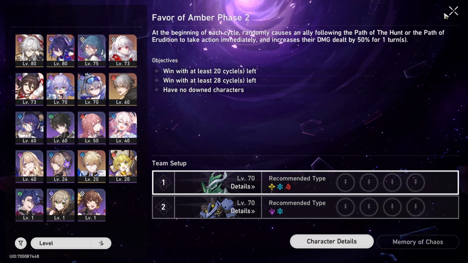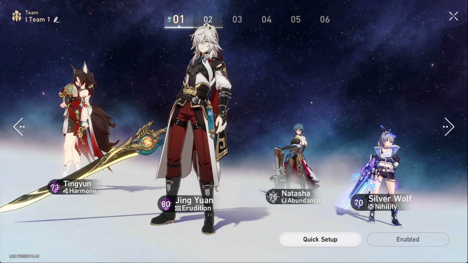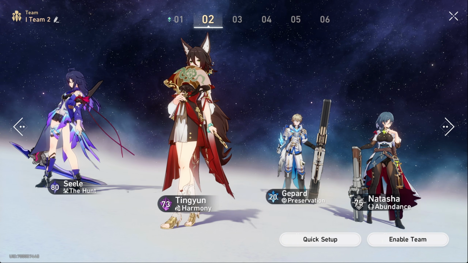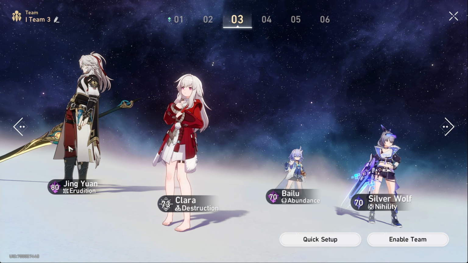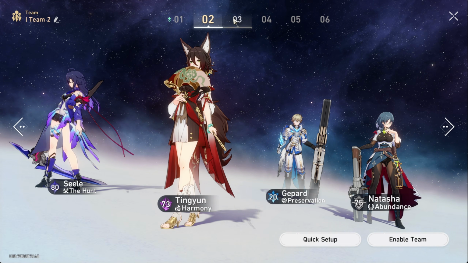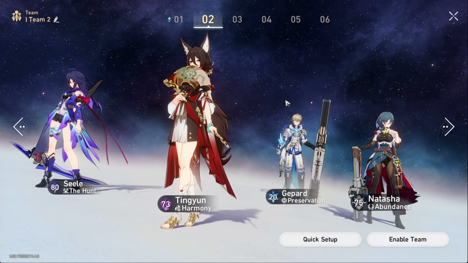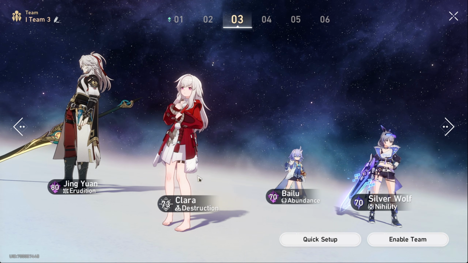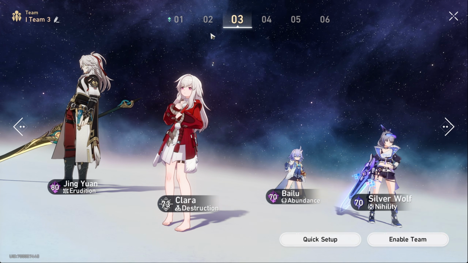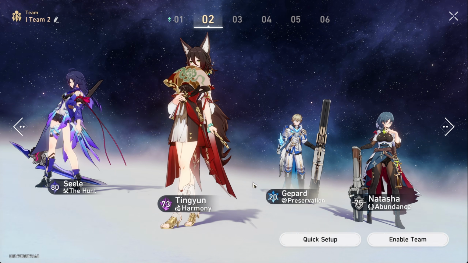I guess just for fun, we can go a little bit deeper into Forgotten Hull. Again, I don't really have 2 decent teams yet, but my plan for the future, team 1 here with Seela, Tingyun, Gepard, and Natasha, and then team 2 with Jingyuan, Silverwolf, Bailu, and Clara. I think it'll be pretty nice as we have a main DPS in both teams. We have a healer in both teams. We have a protector of sorts, Gepard for his shields, Clara for her aggro and damage reduction. And then of course damage supports like Silverwolf for all her def reduction and weakness applying. And then Tingyun for attack and speed buffs, etc.